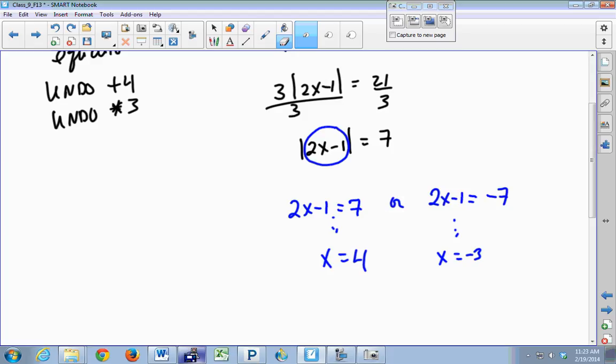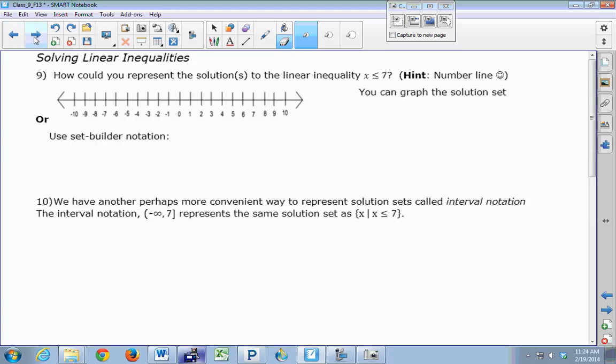Okay, the last thing we have to cover is how to solve a linear inequality. When you solve a linear inequality, your answer is an entire solution set. It's an infinite number of solutions. So we're going to come up with a new way of writing a solution set other than set builder notation, which I think a lot of you have already shown me that you're just not that comfortable with it.